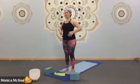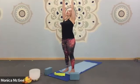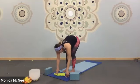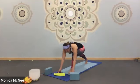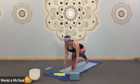Arms come back by your sides in mountain pose. Inhale, sweep high. Swan dive, exhale. Prepare long back. Right foot steps back, lunge. Build out your lunge for a moment just to feel the earth supporting your legs and the energy of your core and muscles. Lift up your heart just a little bit so you can feel the buoyancy and lift.